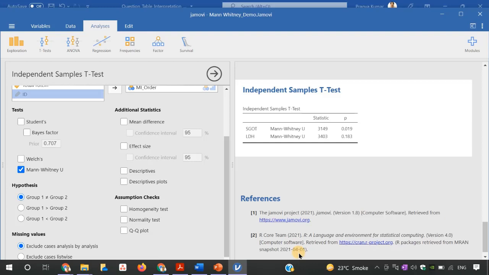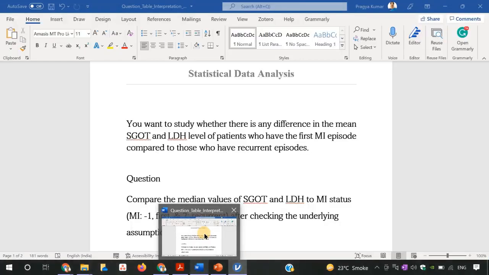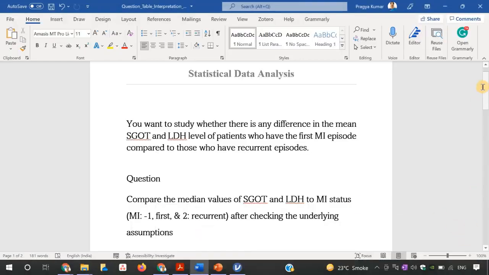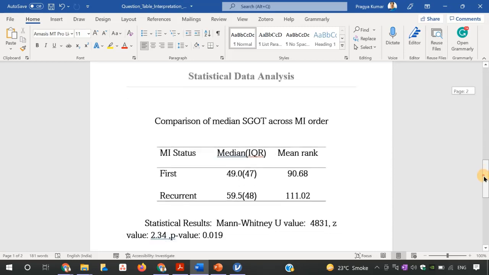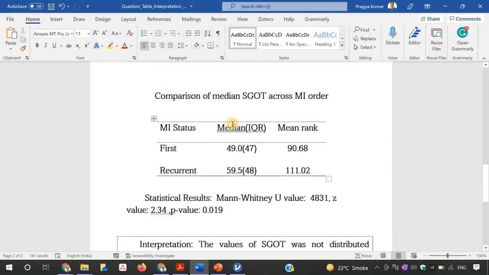So this is how, when you have to enter this result in a table, you have to enter the result like this. So this is the table. I have compared the median SGOT across MI order. This is the SGOT level, this is the median with IQR, and then this is the result of the Mann-Whitney U test.